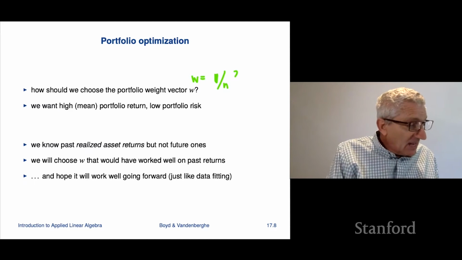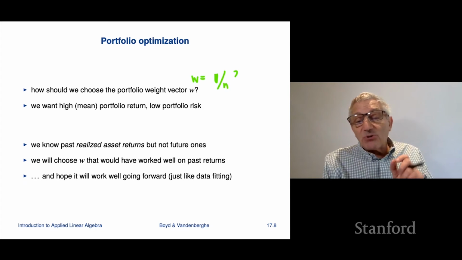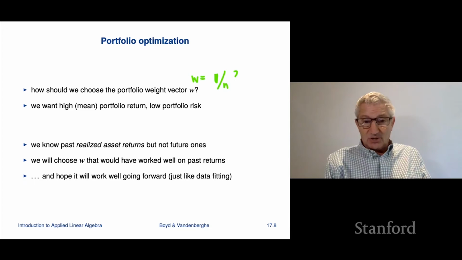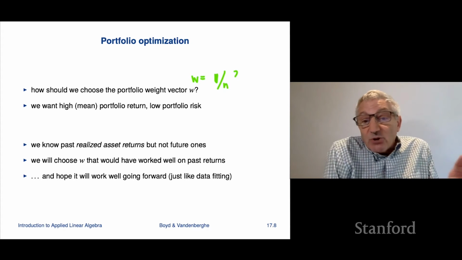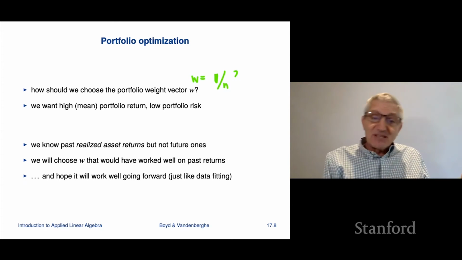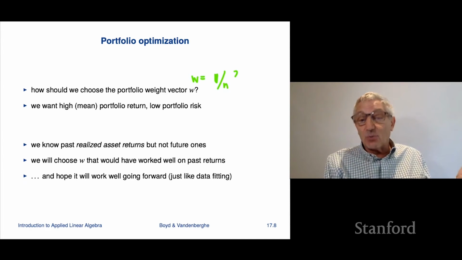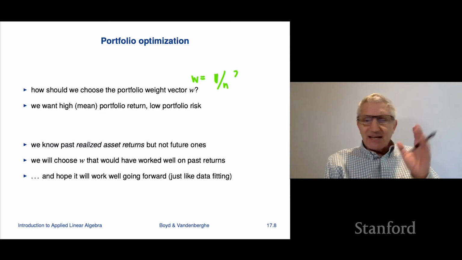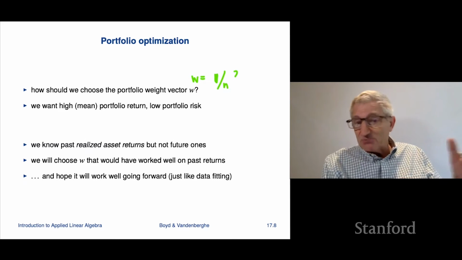Okay, so we don't know that, but here's what we do know. We know, let's say, for example, last year's returns, because it's historical record. We can go look it up. Of course we don't know next year's returns. I should add, that's basically what happens if you walk into a hedge fund. People are trying to figure out what next year's returns are. Not just hedge funds. Anyone putting together a portfolio is basically doing that.